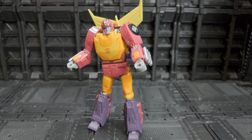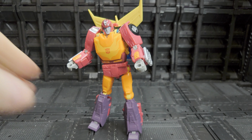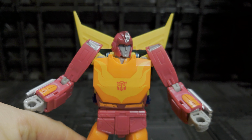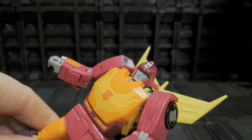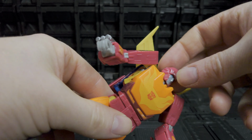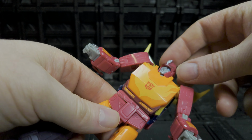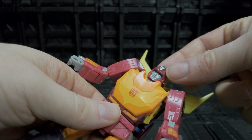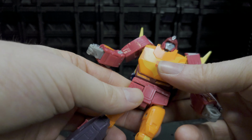I definitely prefer the bot to the alt mode. Let's bring him in for a closer examination. Very nice classic looking Hot Rod here. Nice blue eyes, grey face, lovely different versions of burgundies and reds used throughout this figure, and oranges and bits of yellow. Nice silver there on the top here.